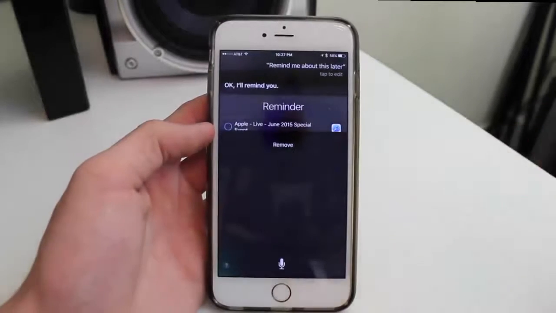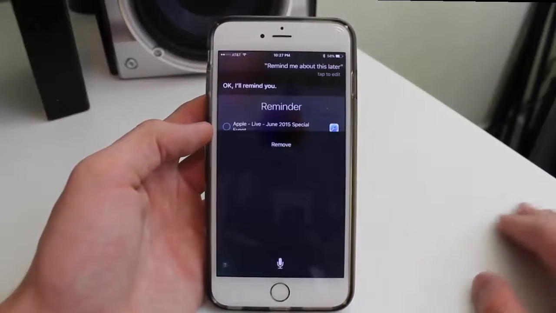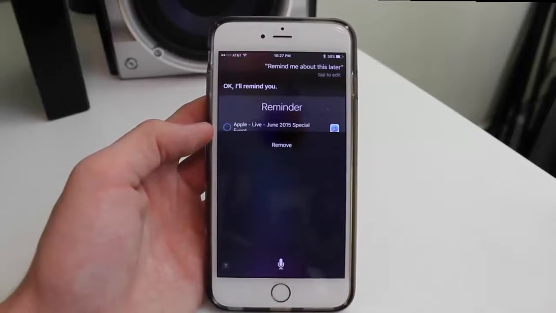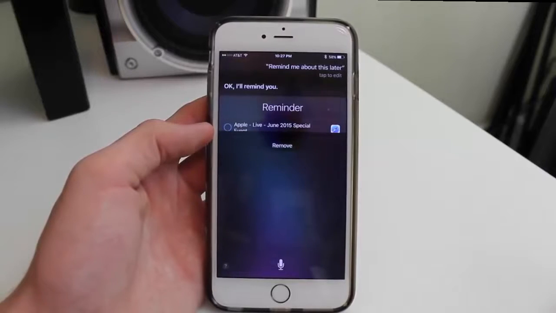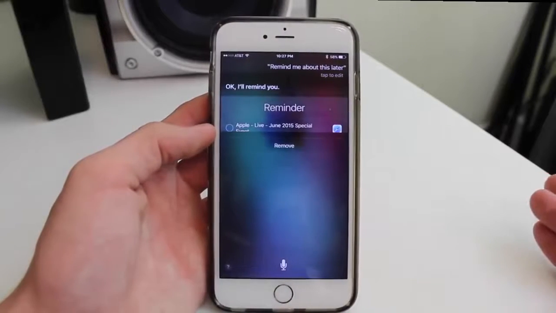I know this is a little choppy. Again, it's a beta. But let's say, for example, I saw a news article or a text message that somebody sent me or an email that I wanted to be reminded about later. I don't have to specify anything. I could just say, remind me about this later. And whatever's going on in the background, it'll just simply remind you about.